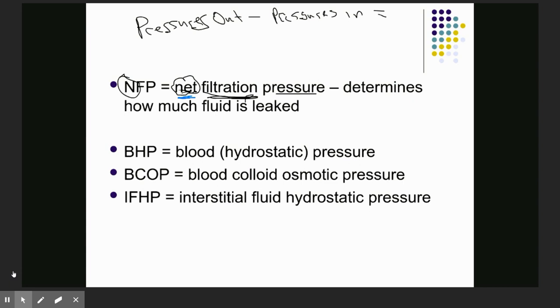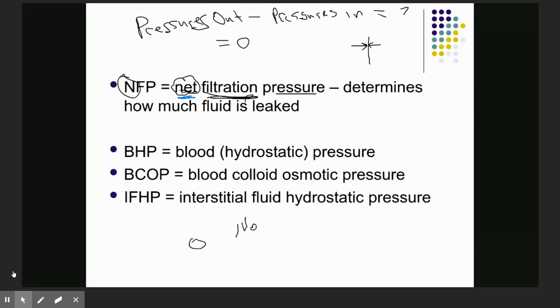Well, look at this. What if, when we do it, this number over here is equal to 0? In other words, the pressures out and the pressures in are exactly the same. So look, here's a membrane. This pushing this way and this pushing this way are exactly the same. What do you think is going to happen? Is any fluid going to come out? No. Is any fluid going to go in? No. Look, it's 0. So that means what we got here is no filtration.